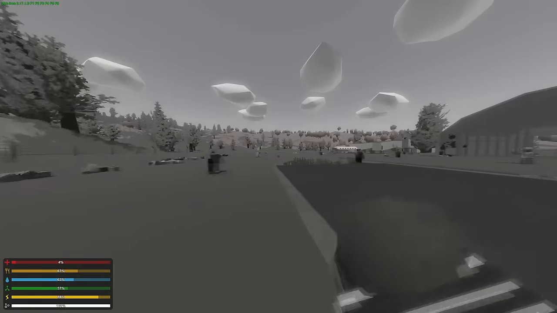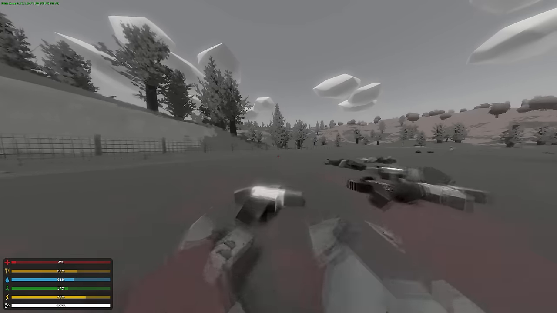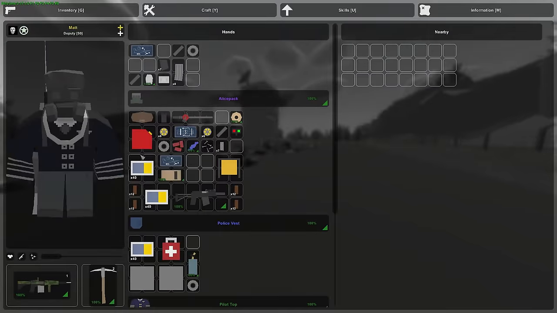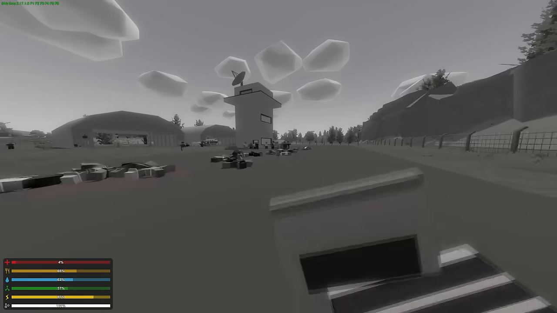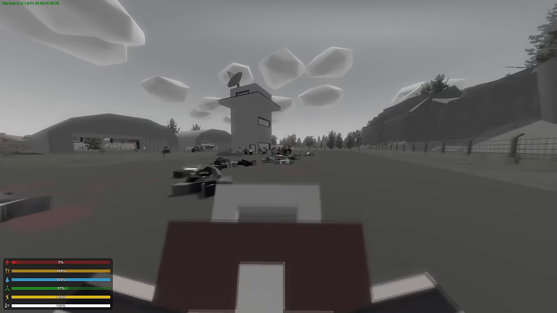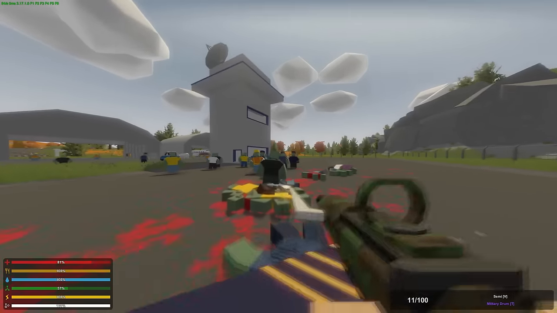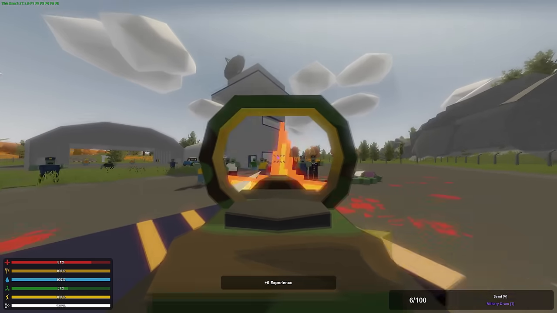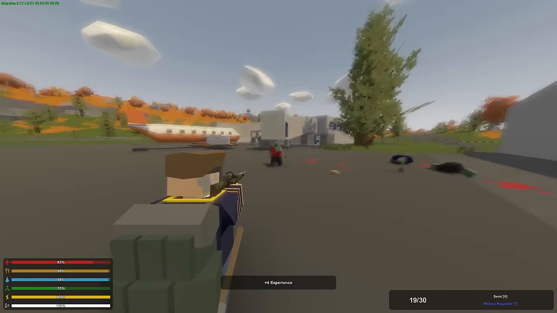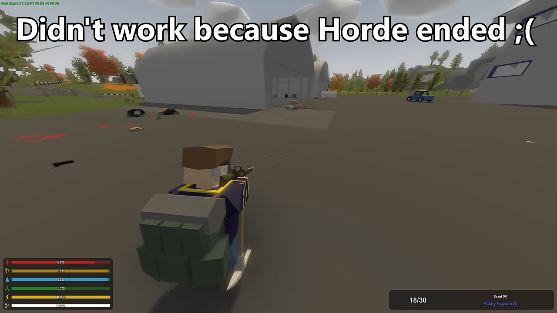Why can't I sprint? Okay, I'm not gonna die. I refuse to die. Where's my MRE and my med kit? There we go. How can I not clear a freaking horde without dying? That's pretty insane. Come on, zombies. Oh wait, they're not horded anymore? Looks like I'm gonna have to try some more advanced methods after all.